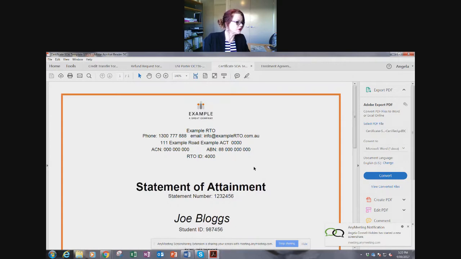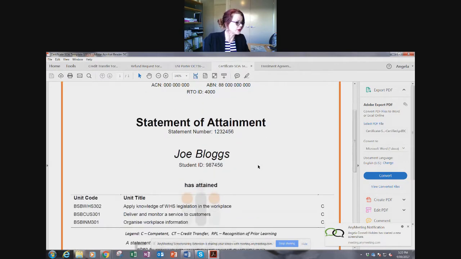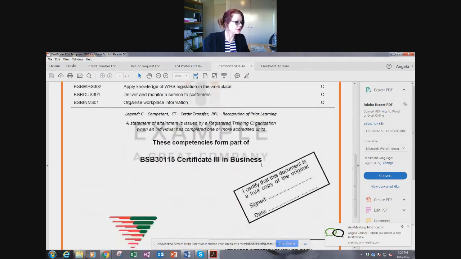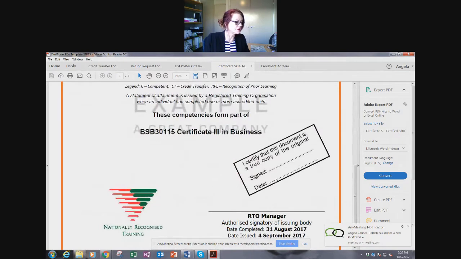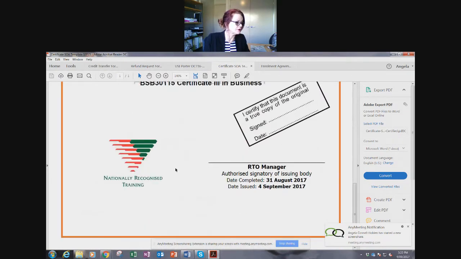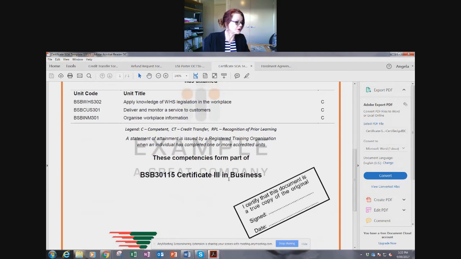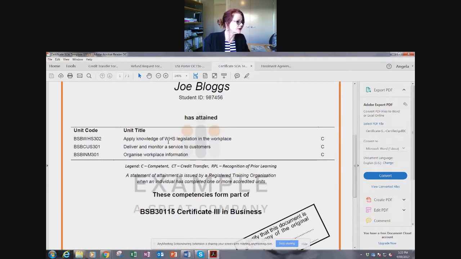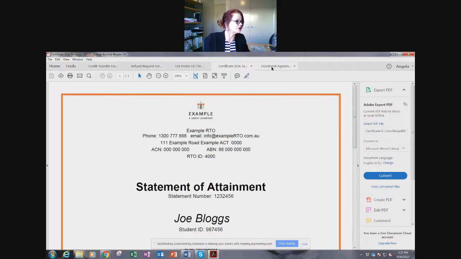I've also got in here a certificate template, just backtracking a bit. This is one that is being certified as a true and correct copy. This is just an example, so it hasn't been completed fully. But this is where someone had commenced, as an example, a Certificate 3 in business, but they only got 3 units out of the Certificate 3 in business. You could do a credit transfer for these units if they're direct equivalent units that you have offered on your qualifications that a student may want to transfer into.